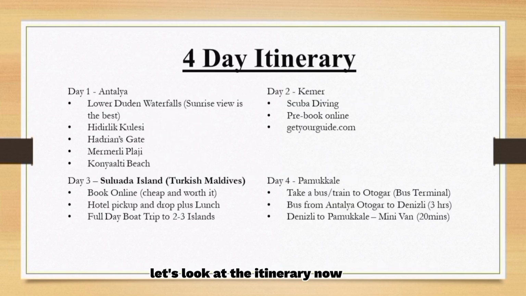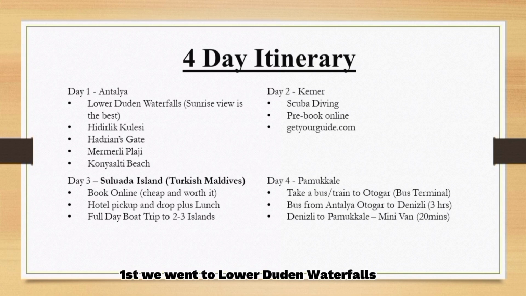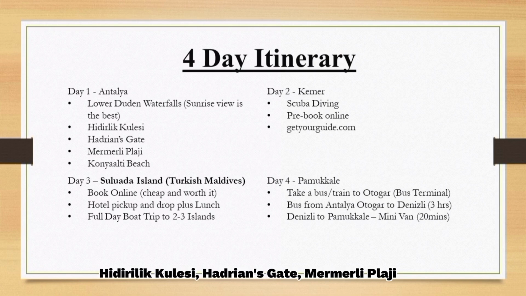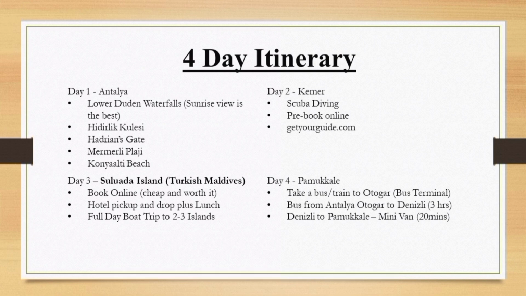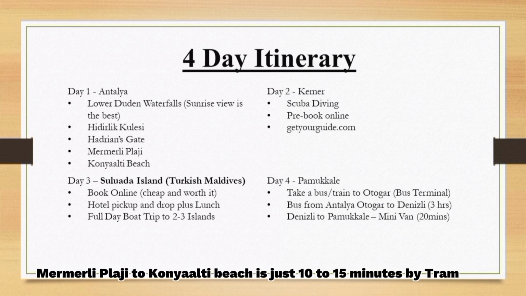Let's look at the itinerary now. We went directly to Antalya. Day 1, we explored Antalya. There are quite a few places to visit. Beaches. First, we went to Lower Duden Waterfalls in the morning at 7 a.m. You get a very beautiful sunrise view. I would suggest you to visit at the same time. It's a beautiful time. Then while coming back, you can visit Hadrian's Gate, Marmarli Plaji, Konyaalti Beach. Marmarli Plaji to Konyaalti Beach is just 10 to 15 minutes by tram.